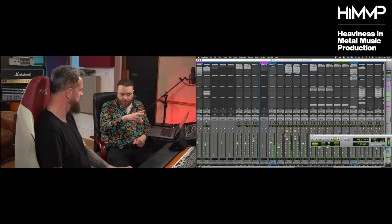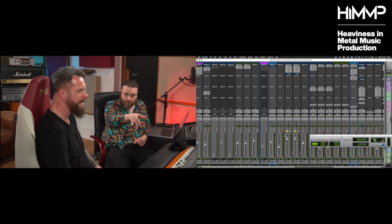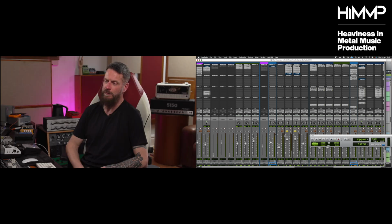So, two different amps, either side. And what is on the left and what is on the right? That's a very good question, one which, when I reamp the guitars, I'd have to have a look. I would probably imagine it's the 5150 Mark III on one side and probably the 5150 Mark I on the other.